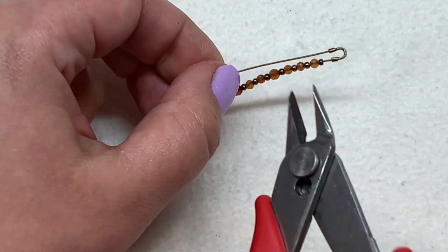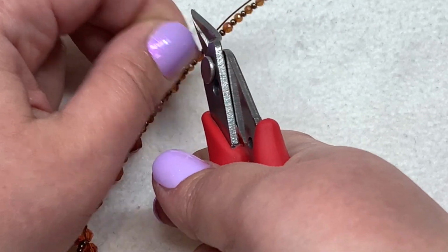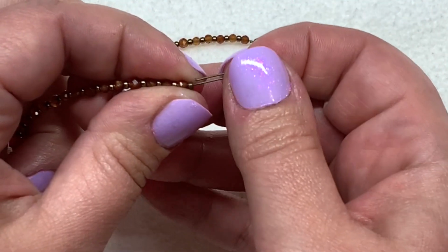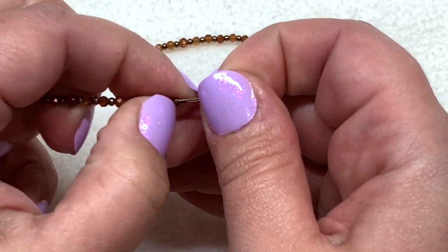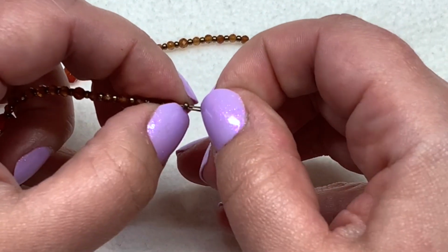And I'm just going to trim my wire a little bit shorter so it's easier for me to feed that through. Just backing that up a little bit, and then I'm going to feed the other side of the bead stringing wire through that same crimp bead.